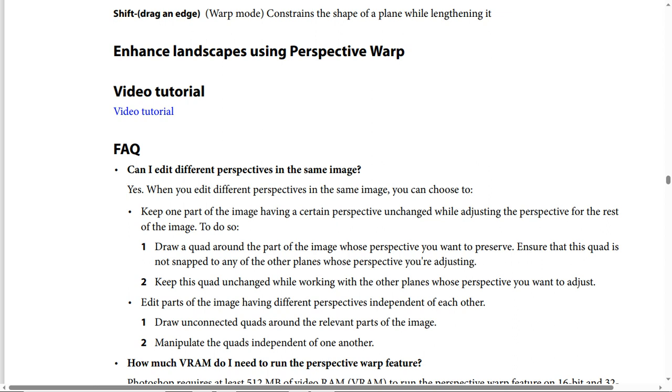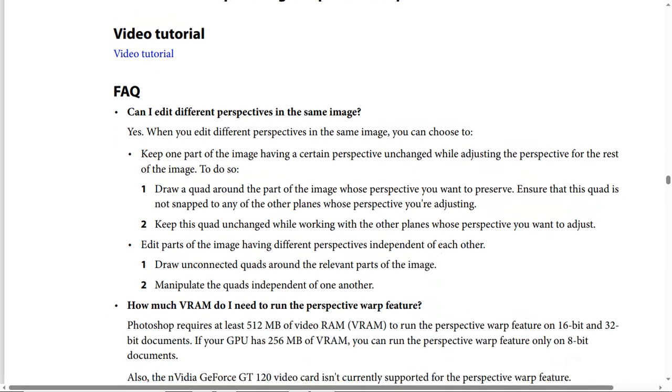Yes, actually. When you edit different perspectives in the same image, you can choose to keep one part of the image having a certain perspective unchanged, while adjusting the perspective for the rest of the image. To do so, we have steps here now. Step number 1.